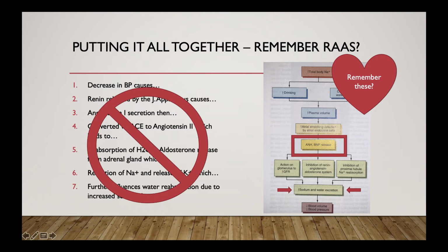So these are our natural natriuretic peptides that do something similar to the ACEs and ARBs. They don't act in the exact same spot, but the outcome is the same, where we're going to inhibit the retention of the water and sodium because we do not want to increase our blood pressure.